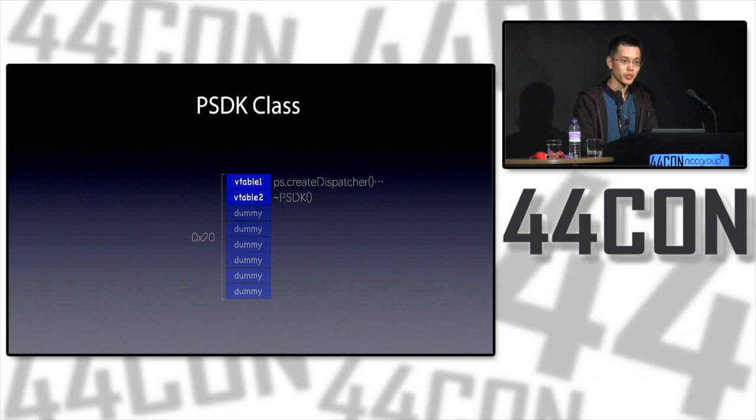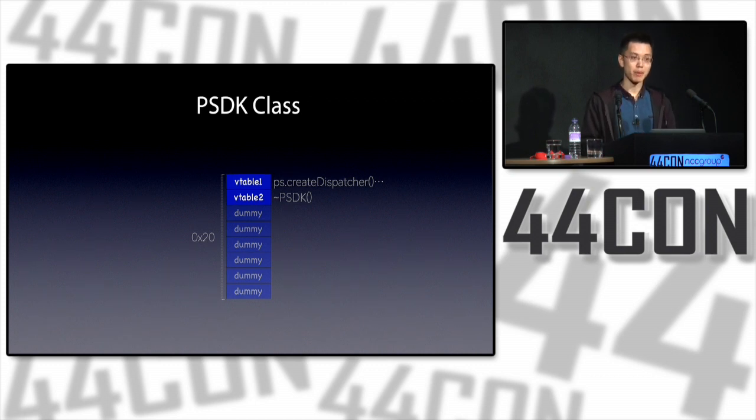So first, we need to occupy the memory of PSDK after it is released. PSDK takes 32 bytes. There are 2 virtual function tables at the beginning of this memory. All the member functions from the ActionScript level are indexed in the first virtual function table, and the destructor itself is indexed in the second one. The destructor cannot be invoked directly. It is used by MMGC to clean the memory. And other fields are irrelevant to our exploit.